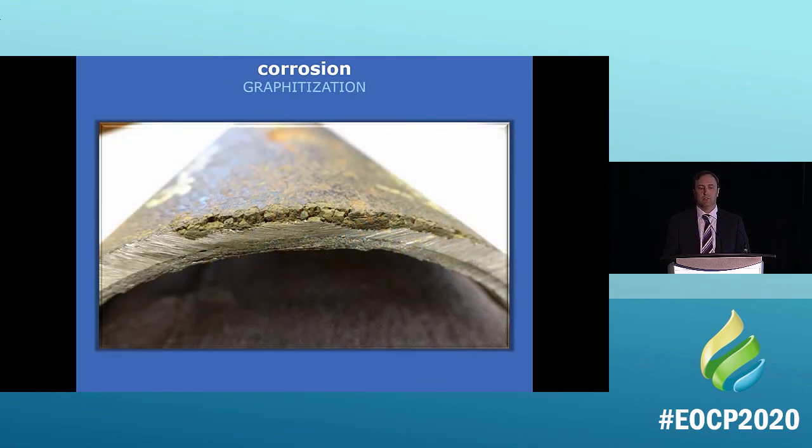This is a really good picture. It's called graphitization. You can still see on the very top of this pipe that the seal coat is still attached, but it's starting to crumble like an apple crumble, right? And what it's doing is it's breaking down that iron, and it's taking the iron oxides with it and taking that energy out, but it hasn't gone all the way through the iron to make a hole. So once it gets down to that and the pressure can't be held anymore, that's when you get a leak.